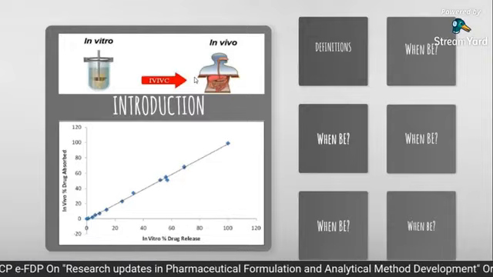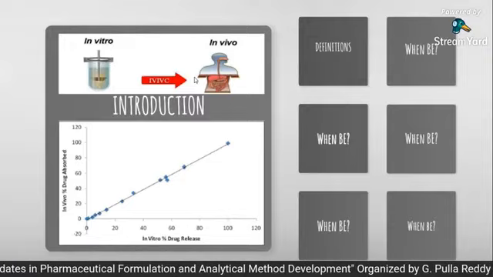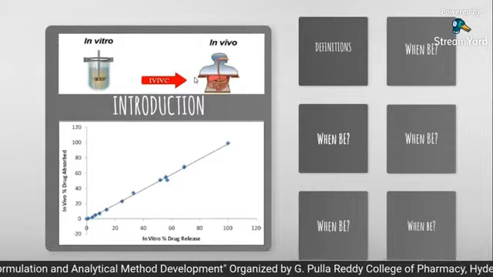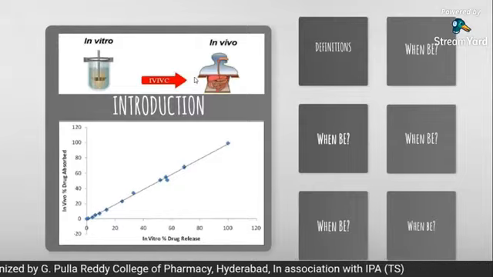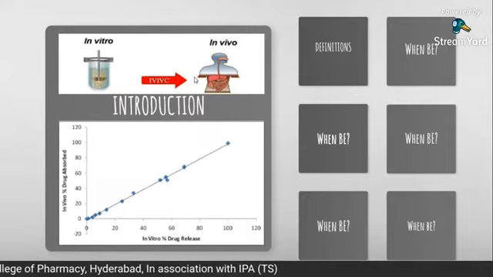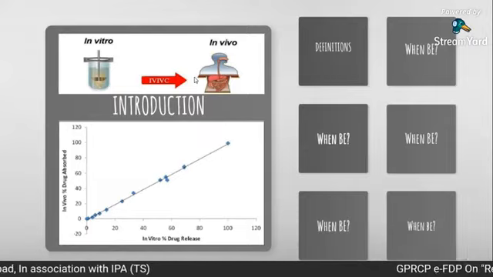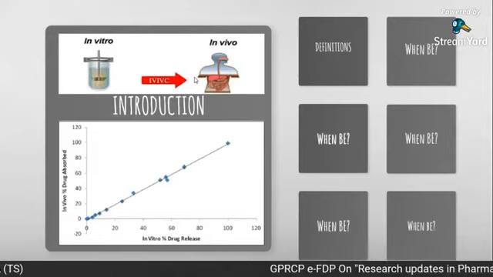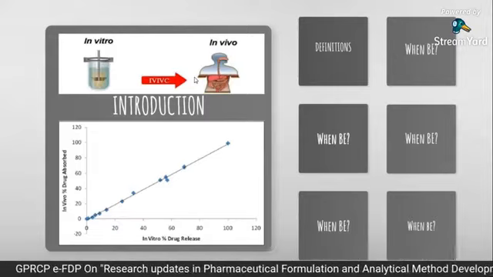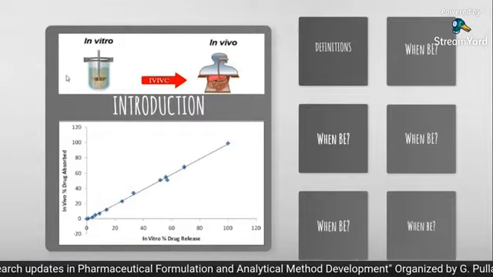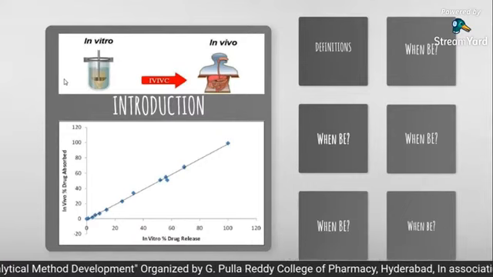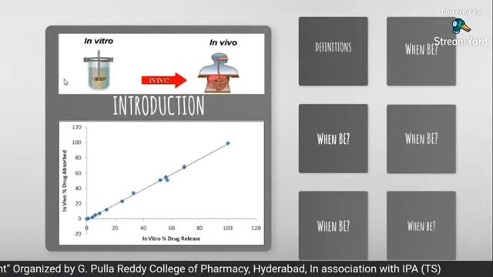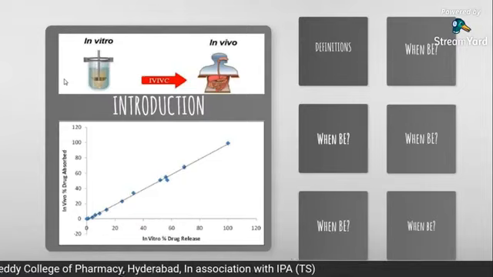So though our test formulation behaves similarly in vitro, it may not behave similarly in vivo. In vivo performance may alter, and that may reflect in the bioequivalence testing. That's why many formulations pass in vitro testing but fail in vivo bioequivalence testing. So if we have a correlation between in vitro and in vivo, it becomes easier for a formulation scientist to predict the bioequivalence. If our prediction itself goes beyond the limit, then definitely that formulation need not be tested for bioequivalence.